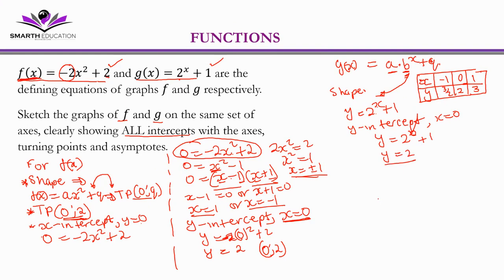Okay. And then this graph will not cut the x-axis since the asymptote is y is equal to 1. And then the graph is increasing. So it means it's going to be like this. This is the asymptote. Then the graph is increasing like that, so it will never cut the x-axis, so there are no x-intercepts. If you try to solve for x, you won't get any solution. Right, we've done the necessary calculations. Now let's sketch our graphs.